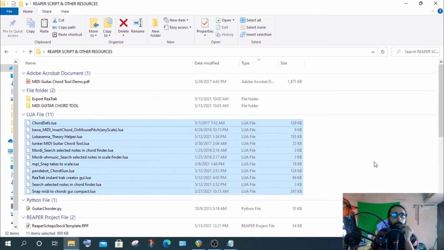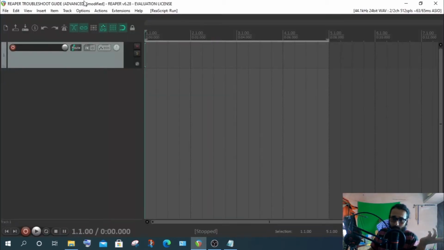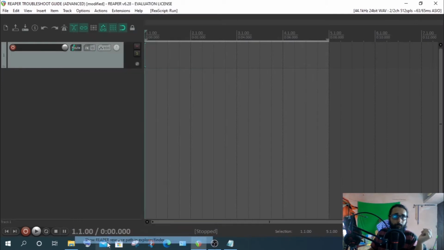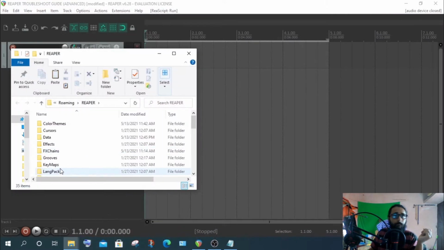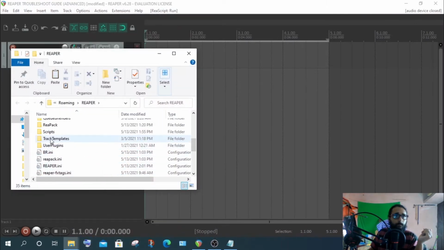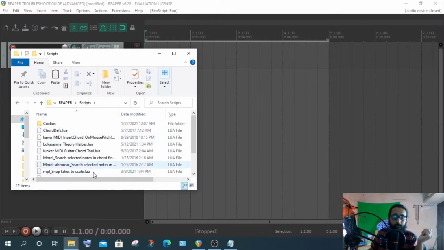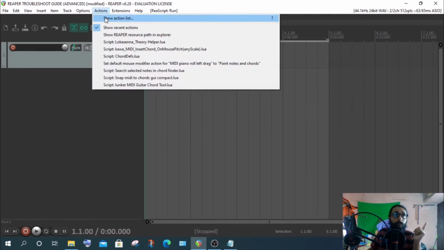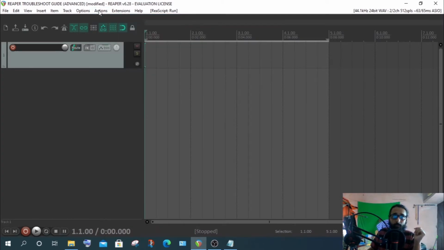First you will be copying your individual scripts and putting them in the scripts folder of Reaper, and then you'll be loading those scripts from this actions window.